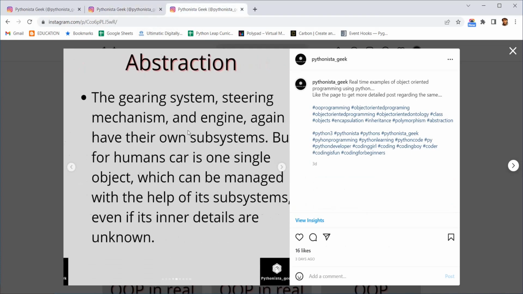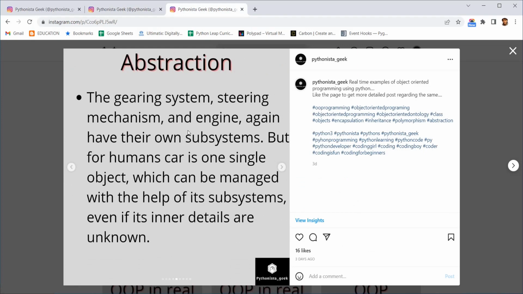With the help of a car, we can say gearing system, steering, engine, tires, all these things have many mechanisms inside the whole process, right? It is not that every human being should know all the things. If I am a passenger, then I need not understand all these things inside the car. I just want to know my destination.